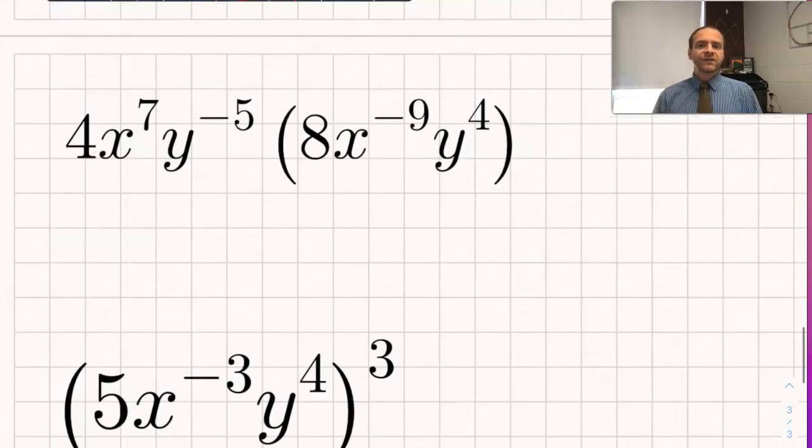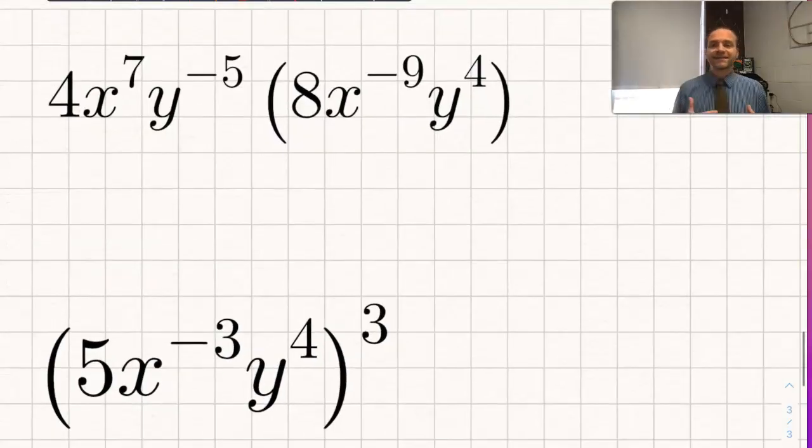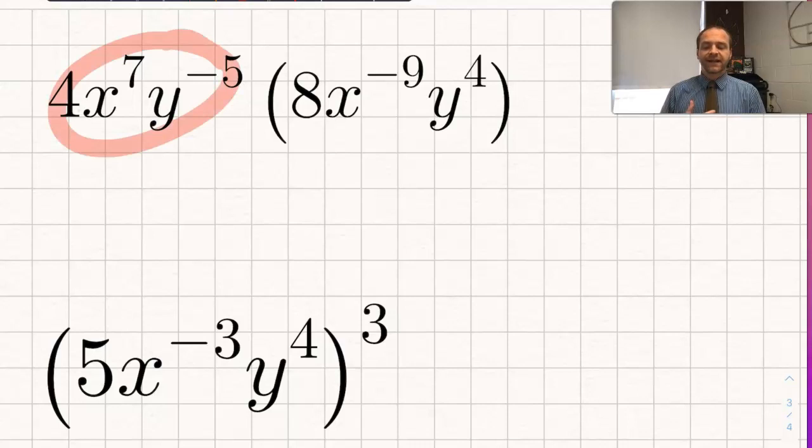So I kind of want to look at what's going on. Now in this case, I could right away change and use my negative exponent rule based off of what I see here and what I see here. And I could rewrite that. I got no problem doing that. However, I'm going to try and simplify first. Because if I do the negative exponent rule first, I'm going to create a fraction with this, and I'm going to create a fraction with this. Then I have two fractions. And we know we don't like fractions. So what I'm going to do is I'm going to combine them.